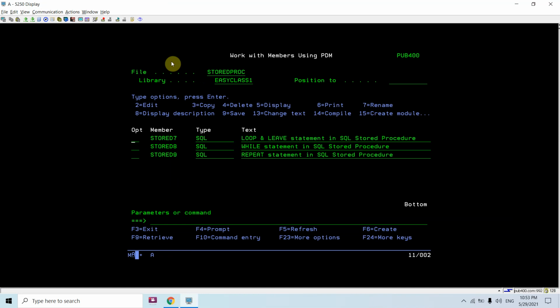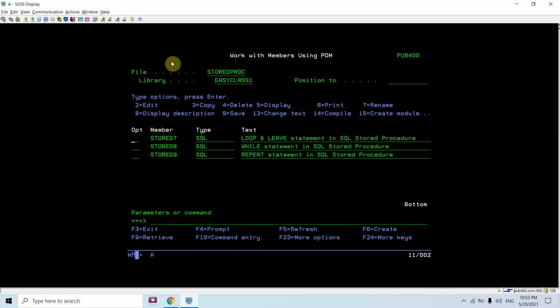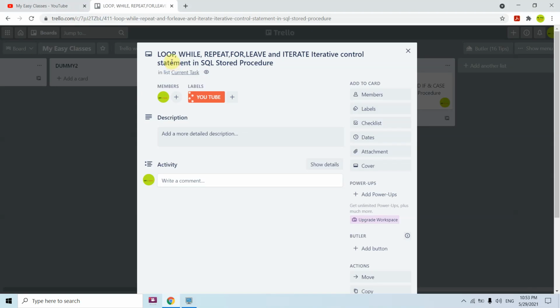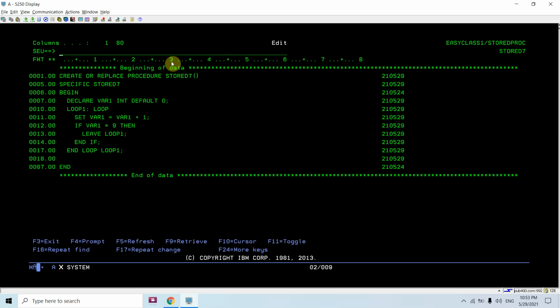So here let me show you, I just created a few examples for each and every loop or iterative control statement. The first thing is to demonstrate loop and while. Here you can see I'm creating a stored procedure using the create or replace procedure statement, and its specific name is stored7.